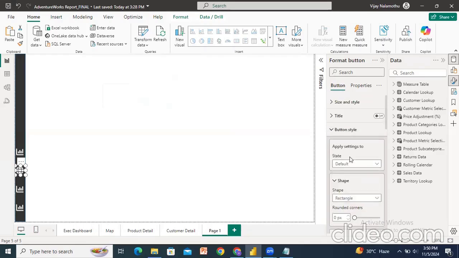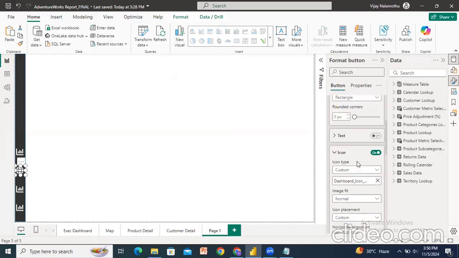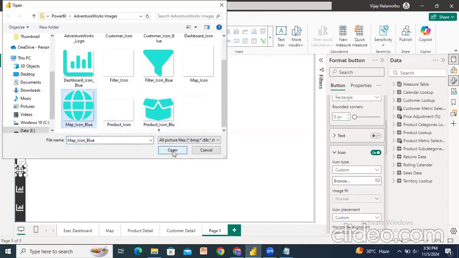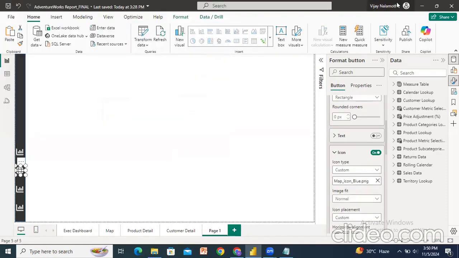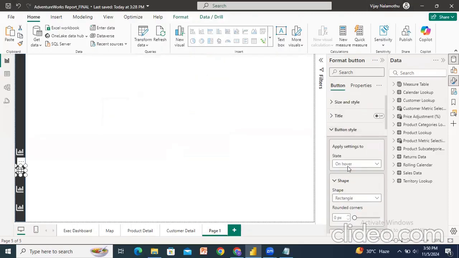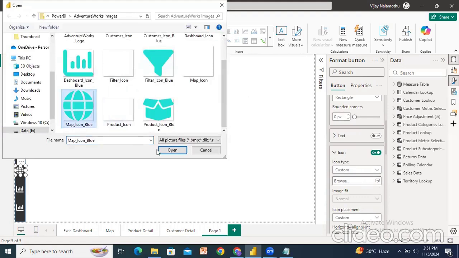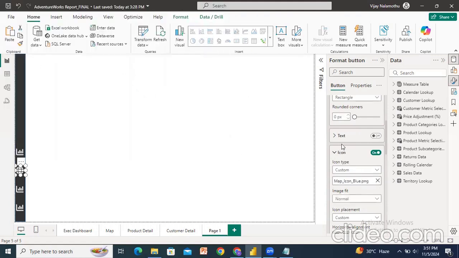And on hover, I change this icon to map icon blue. Next, I'll apply the settings state to on press and change the icon to map icon blue. So up to this, the icon selection is done.